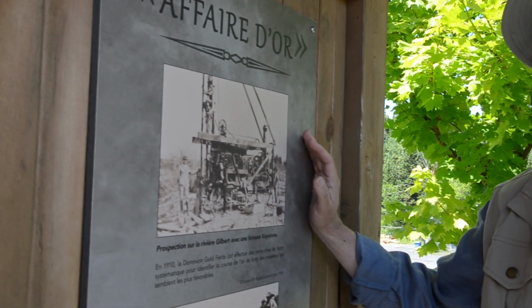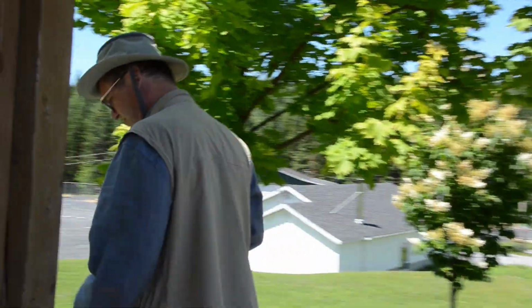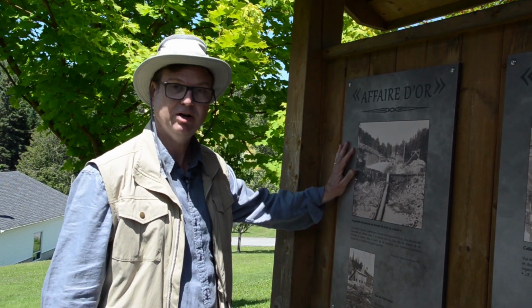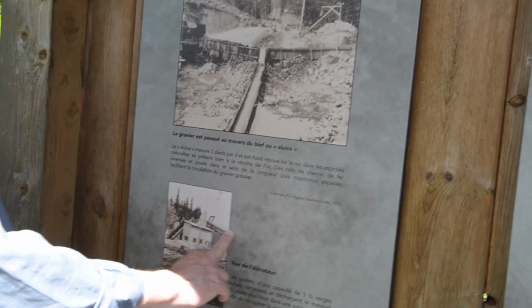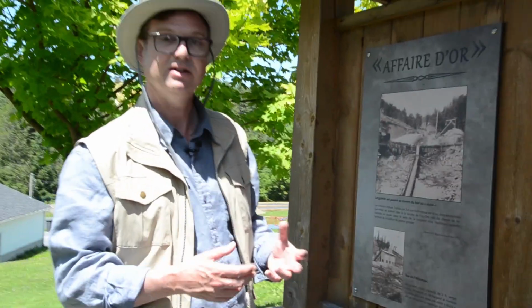Towards the end of about 1900, mining operations here entered a new phase. They started using more modern techniques. For example, they were using steam-powered drills to do overburden drilling, to delineate the placer channel, and they were also using electricity to bring up the gold to surface. Here, we'll go this way. Apparently, one of the first hydroelectric dams built in Southern Quebec went to power the mining operation that was happening here. You can see here in this picture that by 1910, they were using bucket elevators to bring the gold up from the underground tunnels, and it would have spilled over into a drainage system to wash, basically sluice this, to liberate the gold from the till and the clay.